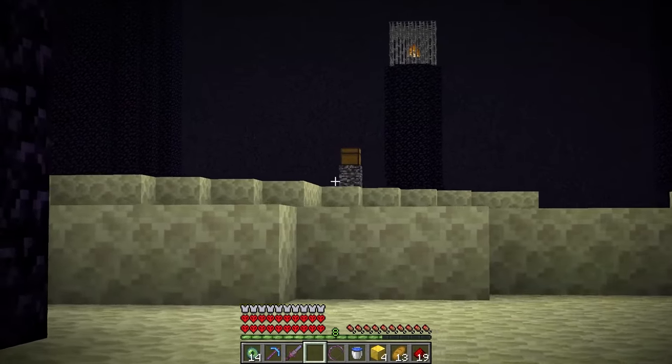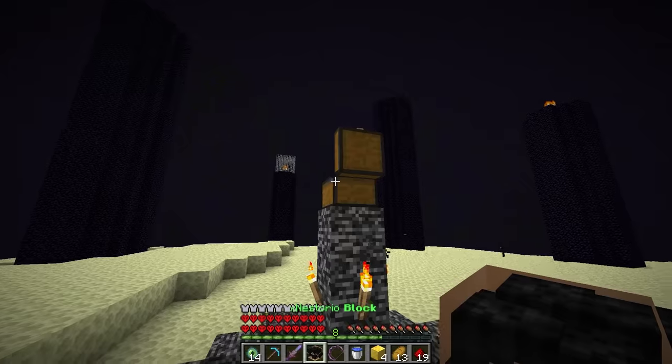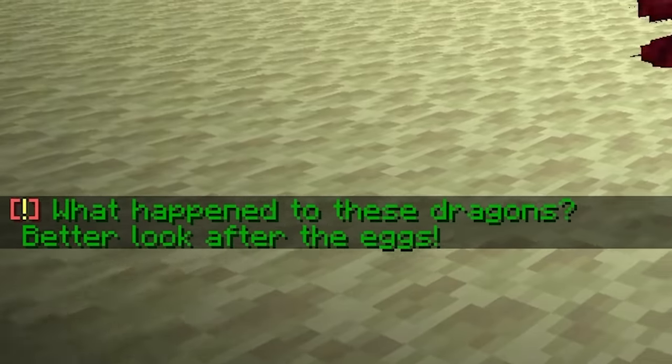Wait, why is there a chest up there? I do not trust this at all. Why is it the xNestorio block? The last time I placed this thing, it just said like and subscribe. Wait, what is it gonna do now? I guess here goes nothing. What the heck? What happened to these dragons? Better look after the eggs.